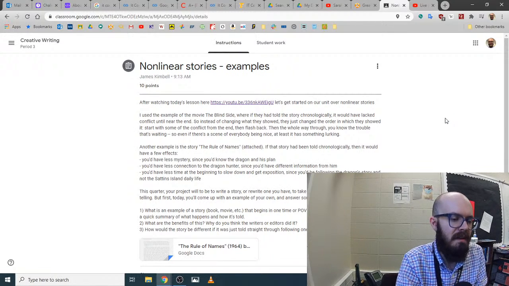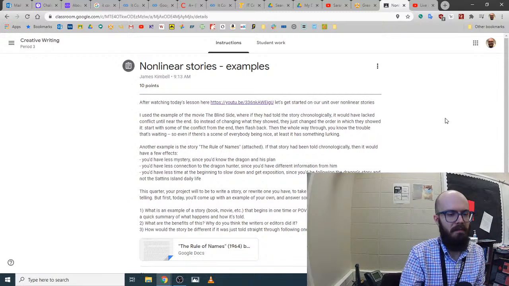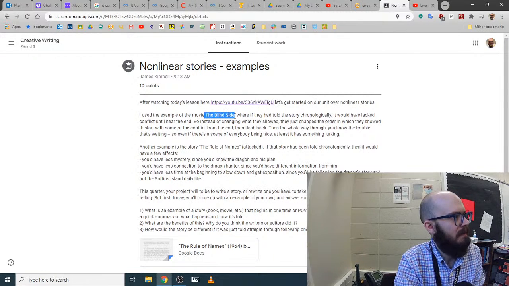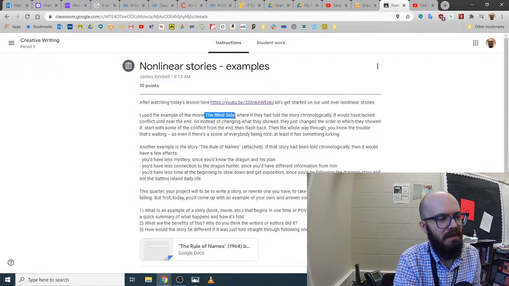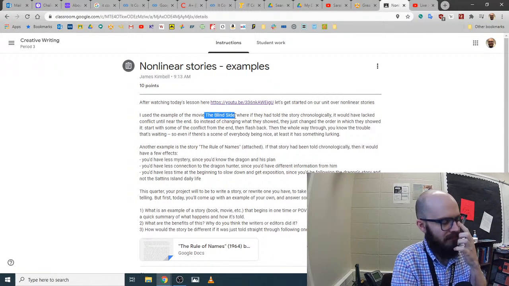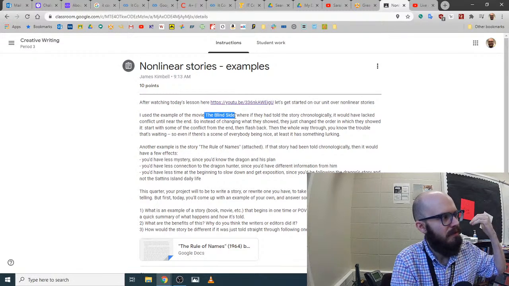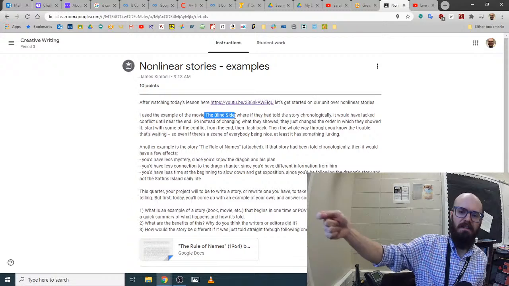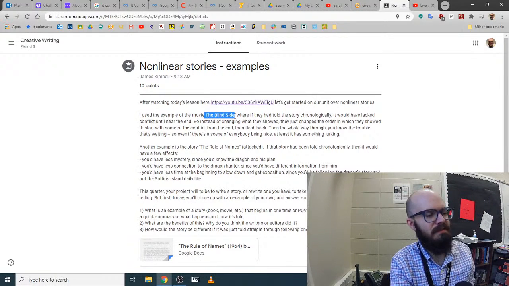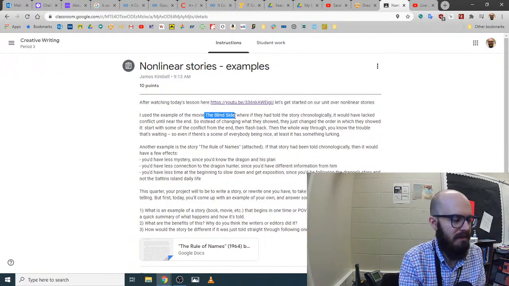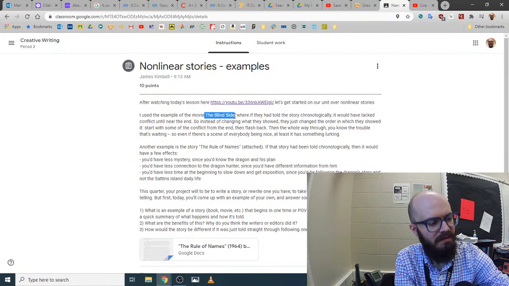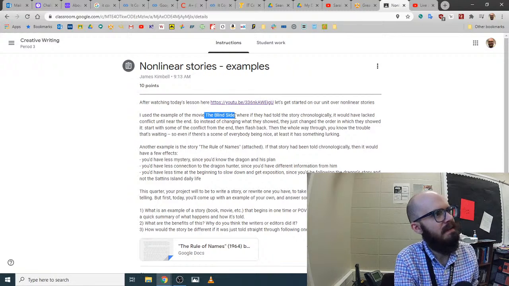So I'm going to use an example of the movie The Blind Side. You guys ever seen that? You know what I'm talking about? The one with Sandra Bullock. I have that in mind because a few years ago, my mom bought the DVD and just watched it all the time, and would take it into this room and show it on here, and then take it into this room. So I saw it a bunch, and I was kind of absorbing the story and thinking about, well, why did they do it that way?